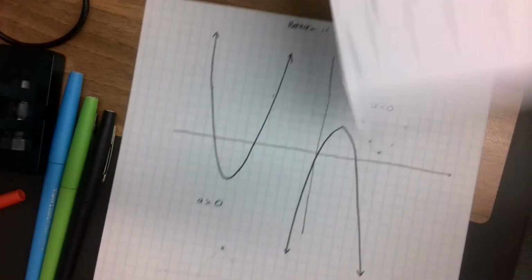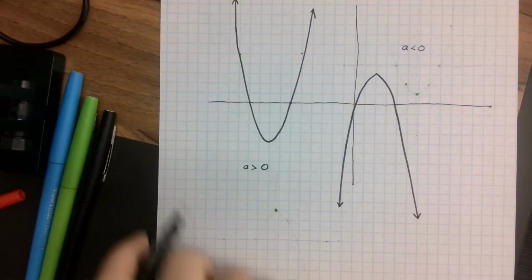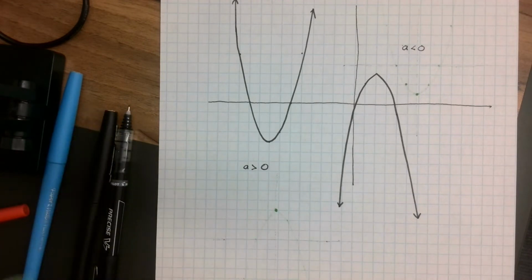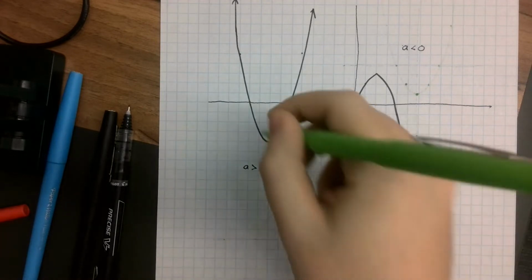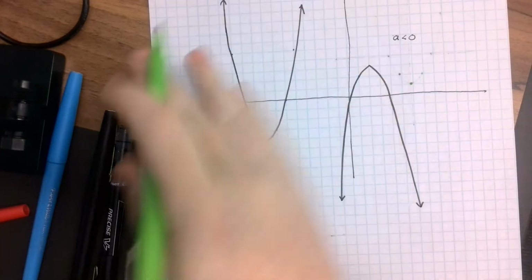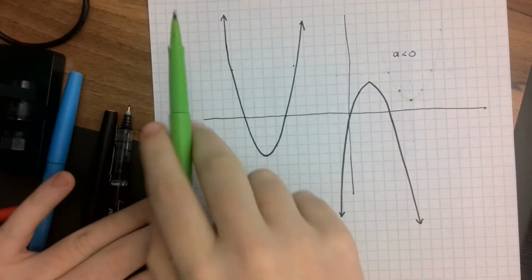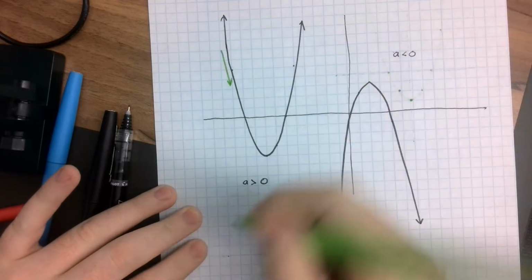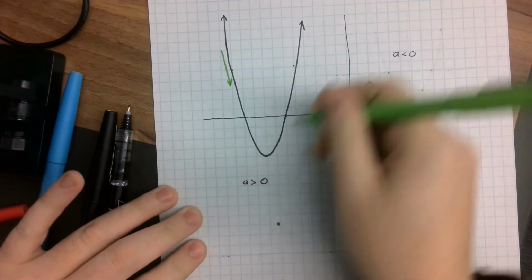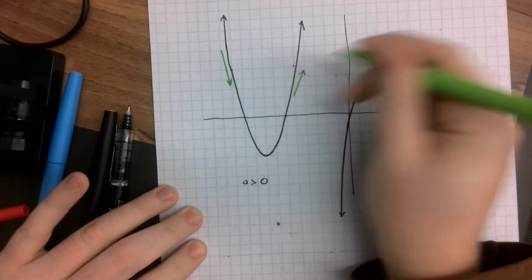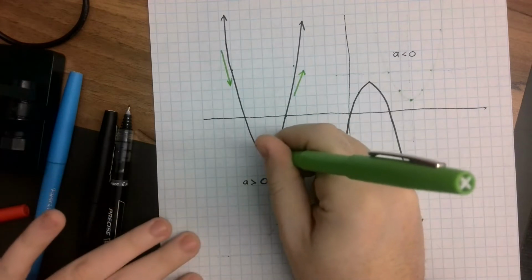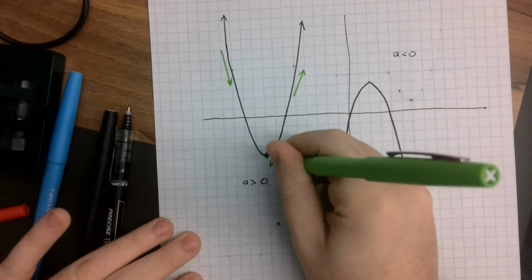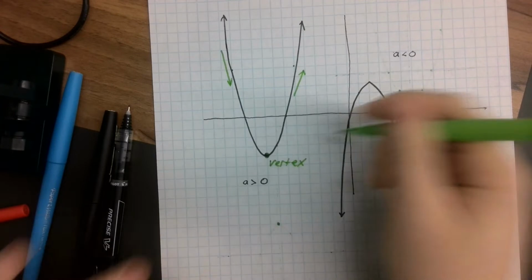Well, if we take a look at a parabola, the vertex is going to be the place where a parabola changes direction. In other words, notice how here, if we're going from left to right on these parabolas, here we're going down on the parabola, then we reach this bottom point, and then we start going back up again. The vertex is right here, at the very bottom.